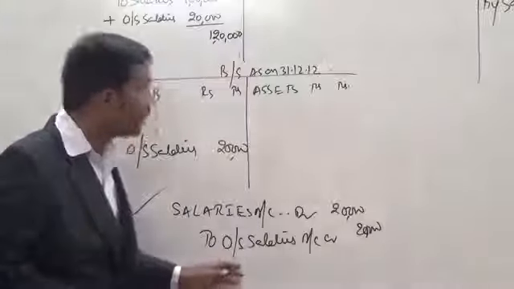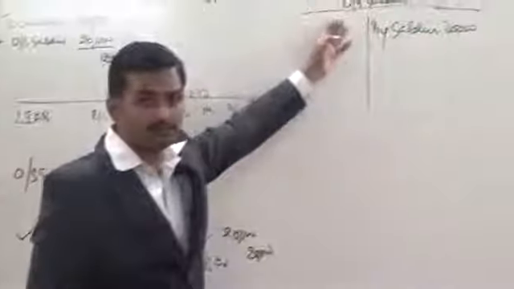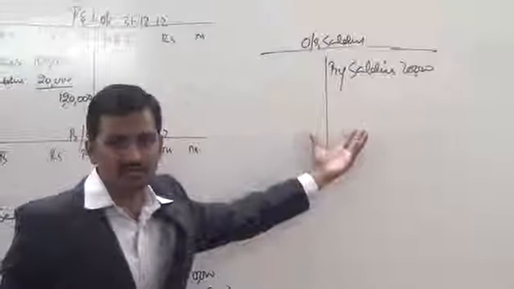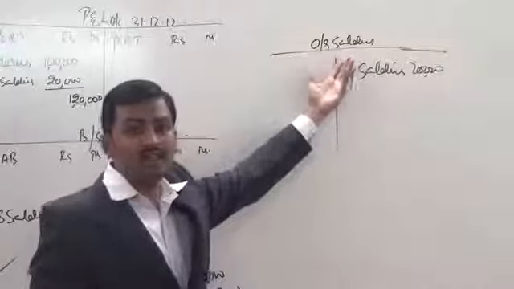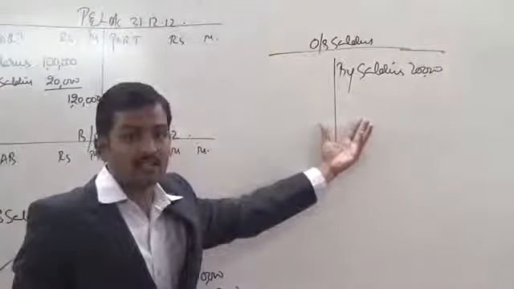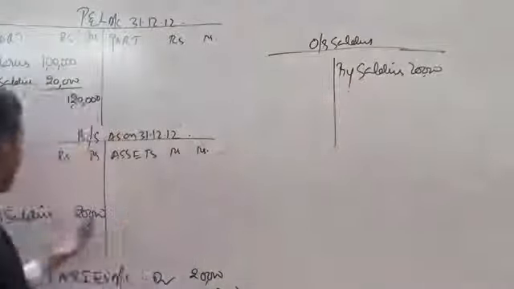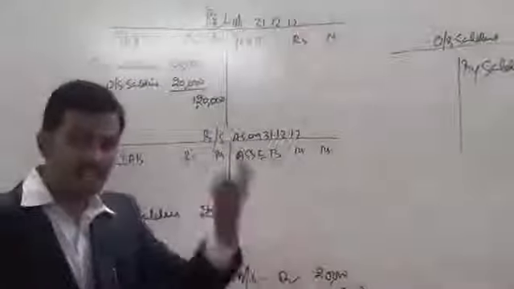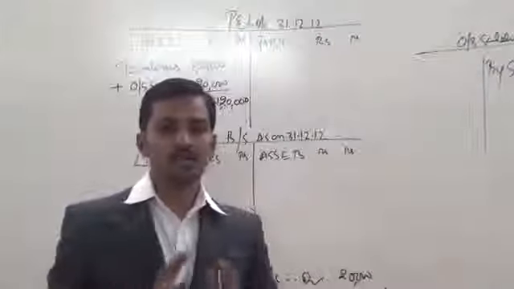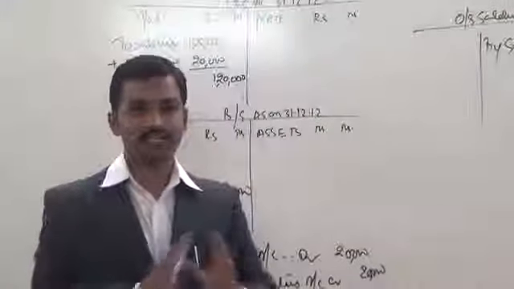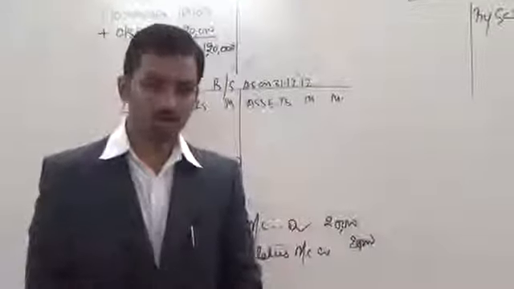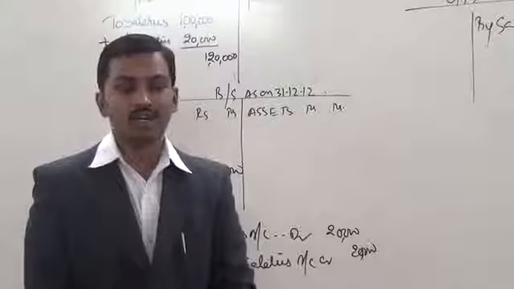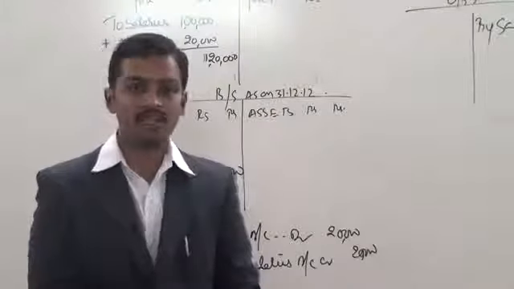Now because of this entry, the outstanding salary account will be opened. This account will be credited. This account is showing a credit balance. It's a personal account. This account is nothing but the personal account of the workers. They are creditors. So you have to show this balance on the balance sheet liability side. When outstanding salaries are paid in the next year, we pass the entry outstanding salaries account debtor to cash, and the outstanding salary account will be closed. I hope the treatment of outstanding salaries or accrued expenses becomes very clear for you.